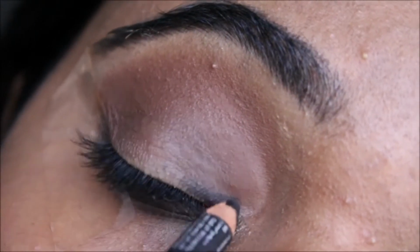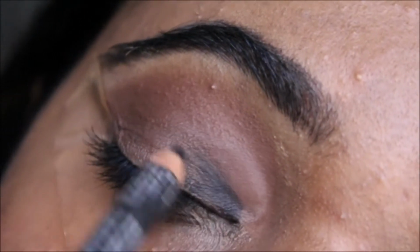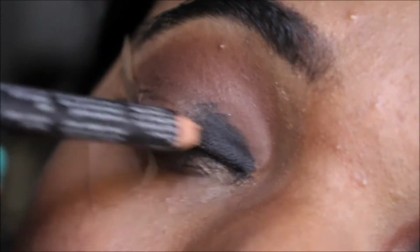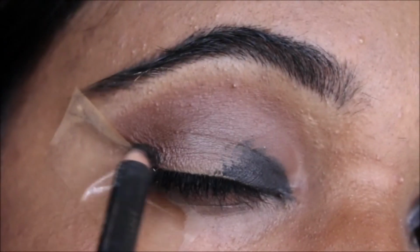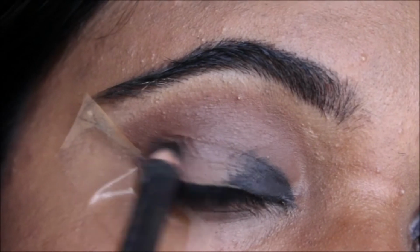Next, using a black pencil, I'm just going to apply it on the inner corner of my eye. Don't get it on the middle, and you should not get it outside the lid. And I'm doing the same with the outer corner and leaving a little bit of space in the middle for the copper that's coming in.